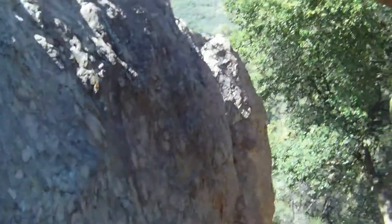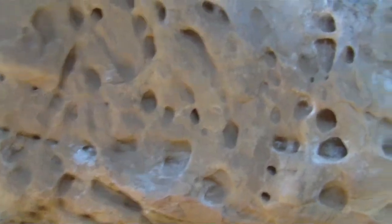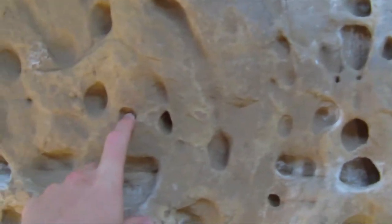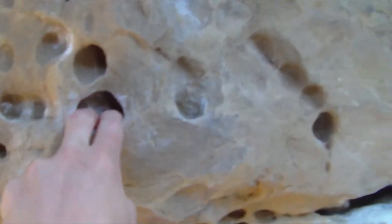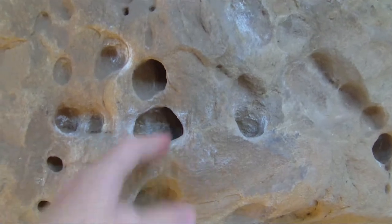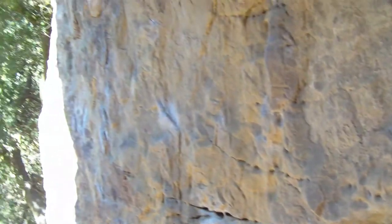Let's go in here and see this real quick. As you can see, there's all these handholds and stuff that are pretty easy to grip into. Like this one. I was going to say it goes pretty deep back there, but you can see the climb up and they have some people — you can see them up top too.